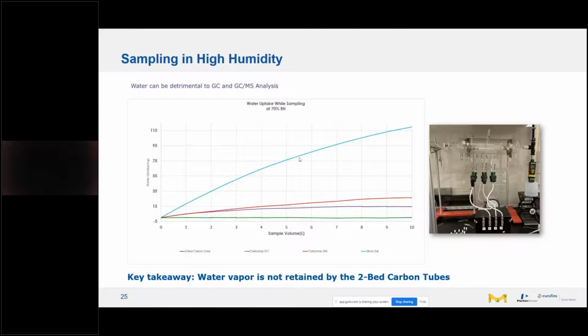Since there was no moisture retained using the new tube, we don't have to spike moisture onto our standards because there was no moisture gained. This again validates the accuracy of our results. And also, we don't have to do a dry purge like sampling soil gas, where, because there is a little bit of polarity in one of the absorbents, we need to do a dry purge.